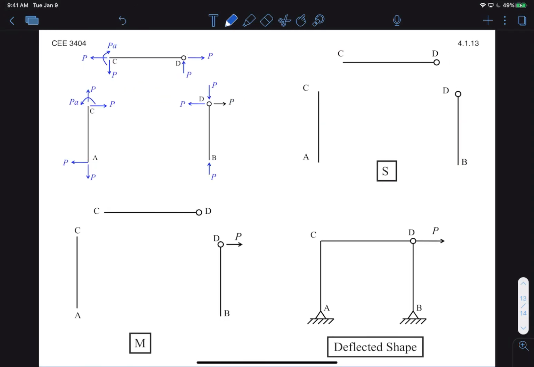So solving the free body diagrams using the configuration on the left, we get the following result. And notice that the forces here cancel out, so that's effectively 0 horizontal force there. So let's go ahead and draw the shear and moment diagrams for this, keeping that in mind. I'll start at the left with AC. So we have a positive jump of P, and then constant, and then a downward jump of P.